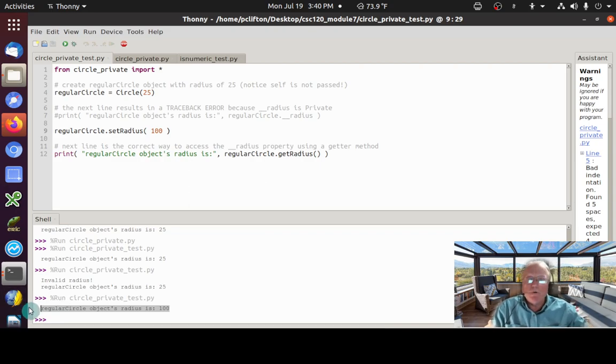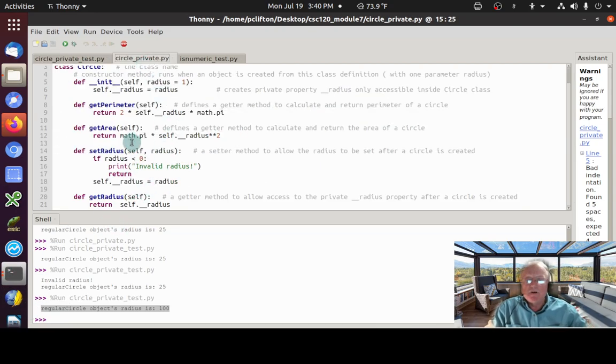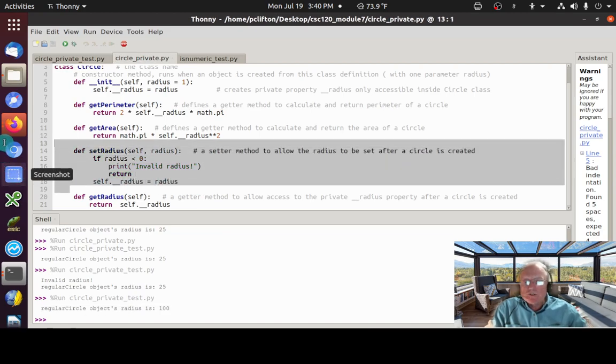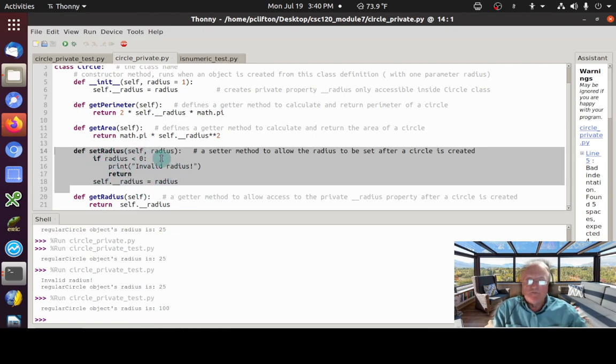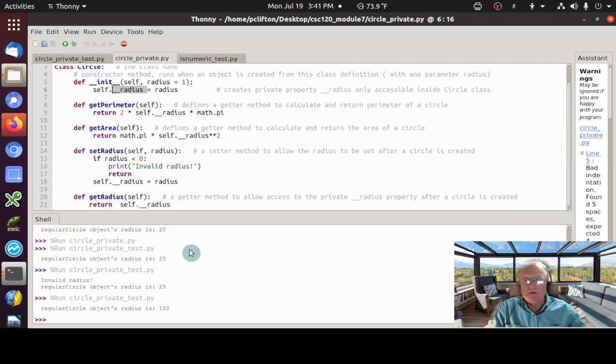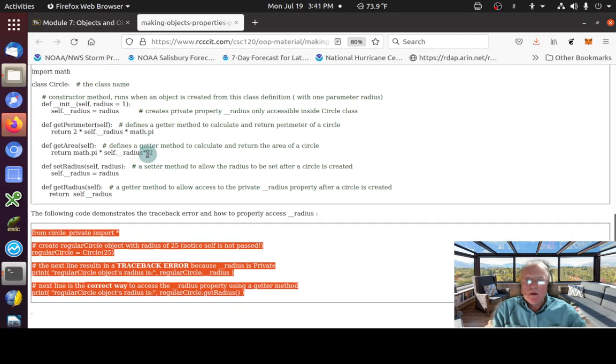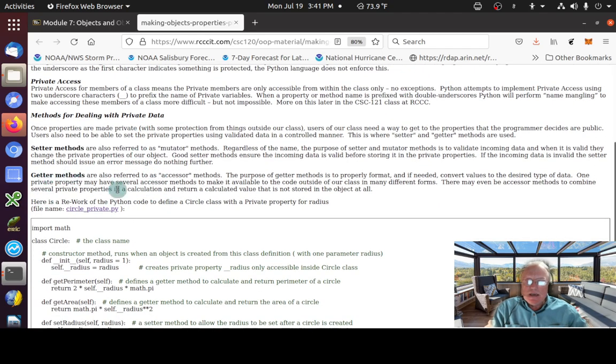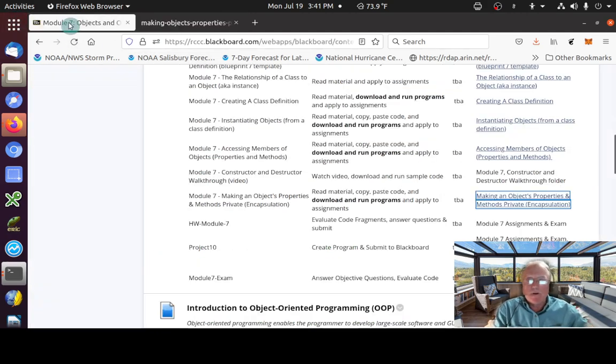So just showing you the concept of using your setters or your accessors to validate data, to keep bad things from getting put in our private data for our class. Okay, so I think that's the end of it. So that's the end of both parts of our object-oriented programming lecture.